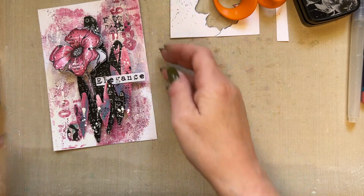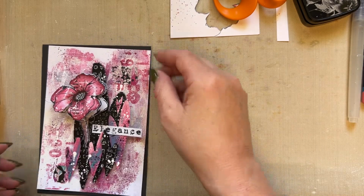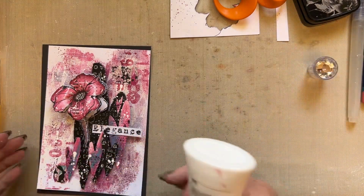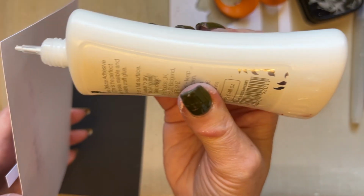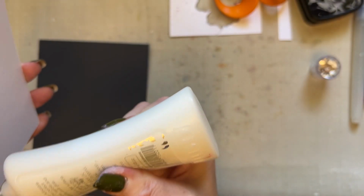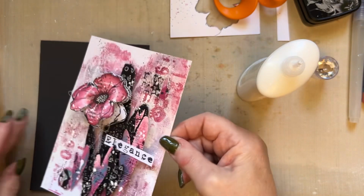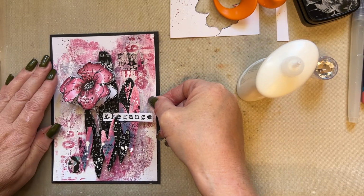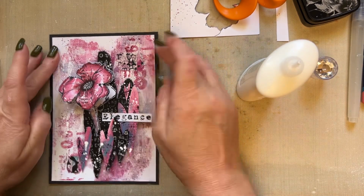And then so this is 4.5 by 6.5, and then going to add this to a black mat that is 1/4 inch bigger. And it starts to pop when you add it to a card. Well, what you hope is, because nothing's dry, that it doesn't all fall off, especially when you're trying to adhere it when nothing's dry. Well, apart from the washi. There we go. Just add that to your black mat.